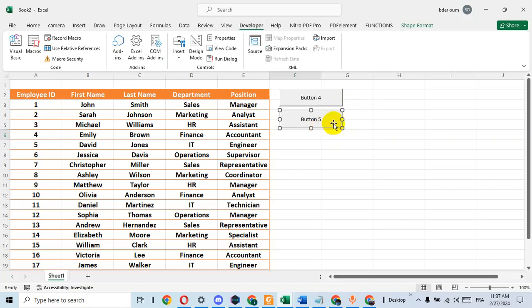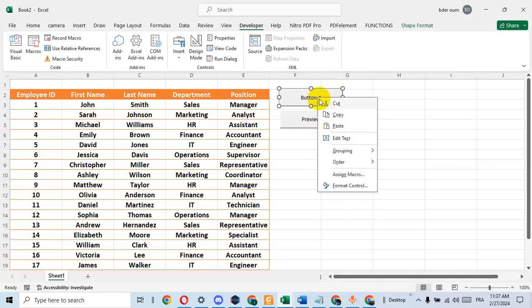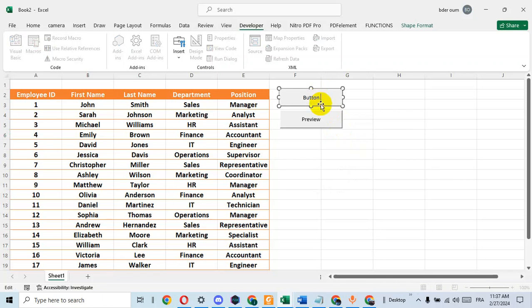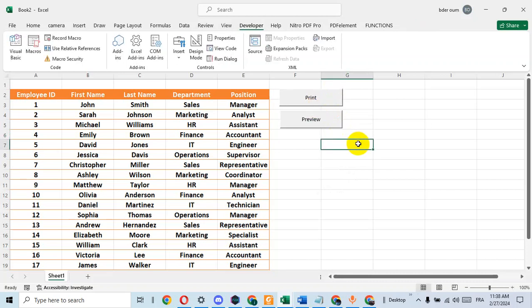Customize the appearance by right-clicking on a button, choosing Edit Text, and entering a more descriptive label like Print or Preview. That is the result. You can resize it as you like.